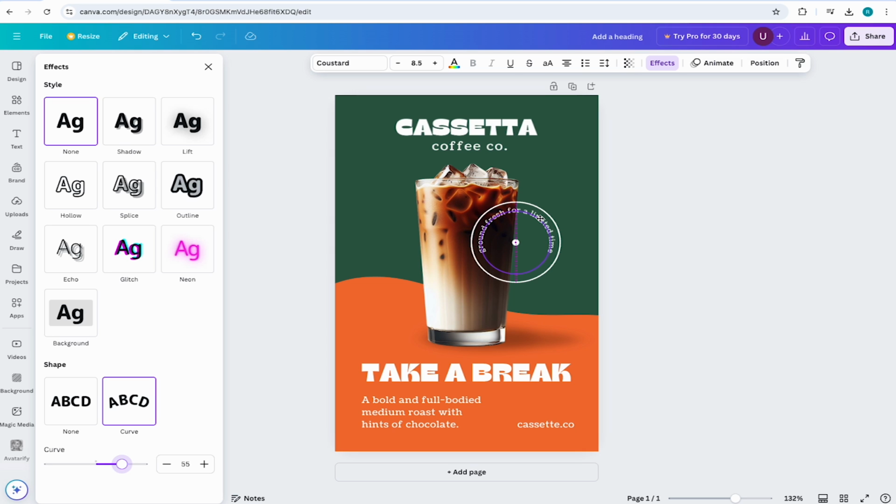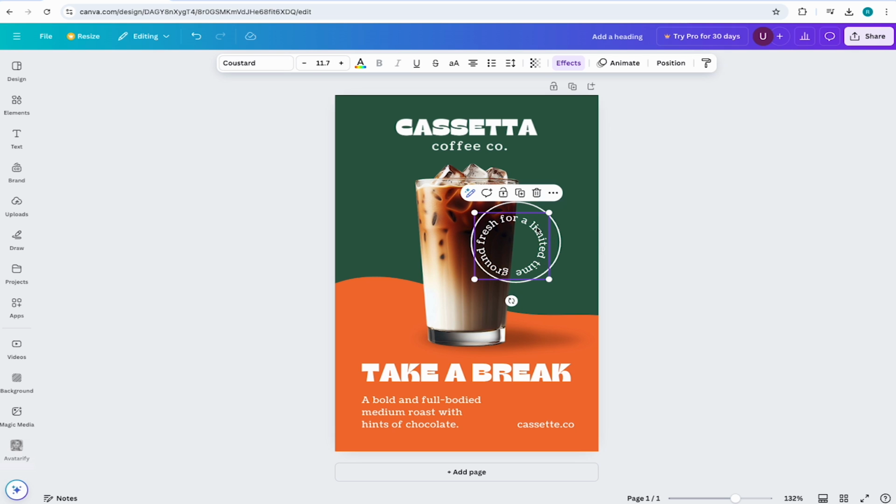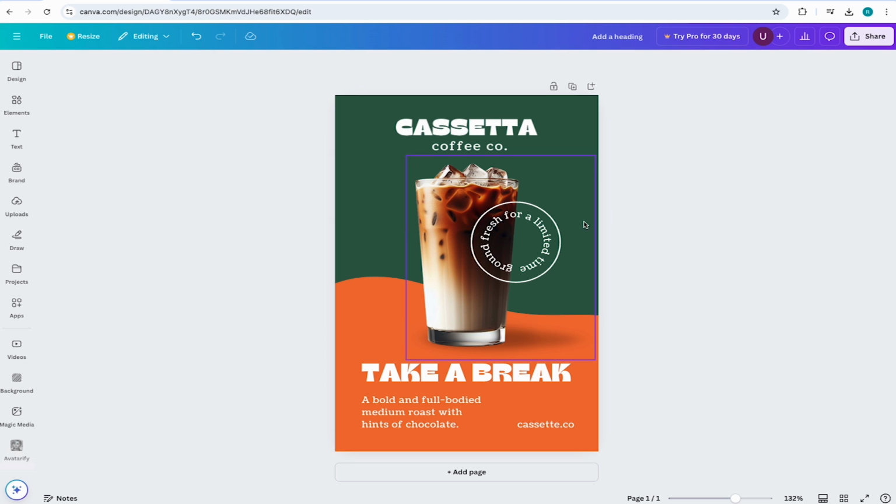You'll have to adjust the font size and the spacing in the curve essentially, so it closes off exactly just like that. And then I'll just increase it, but then you can see the font's a little bit too big, so you'll have to make some adjustments as you go. Reducing the size a little bit, see if that looks and feels better.